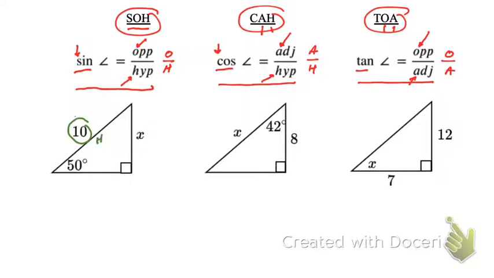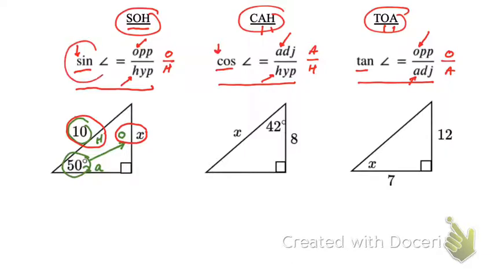Now we got this X over here. What is that X? Well, it depends on where our angle is. Here's our 50-degree angle. Is that adjacent to that 50 or opposite? Well, that's opposite, so that gets labeled with an O. The remaining side would be our adjacent, or right next door to us. Then we can just simply say, well, what do we have? We have an opposite side because we have an X on it. We have a hypotenuse because we have a 10 on there. So we have the opposite and the hypotenuse.